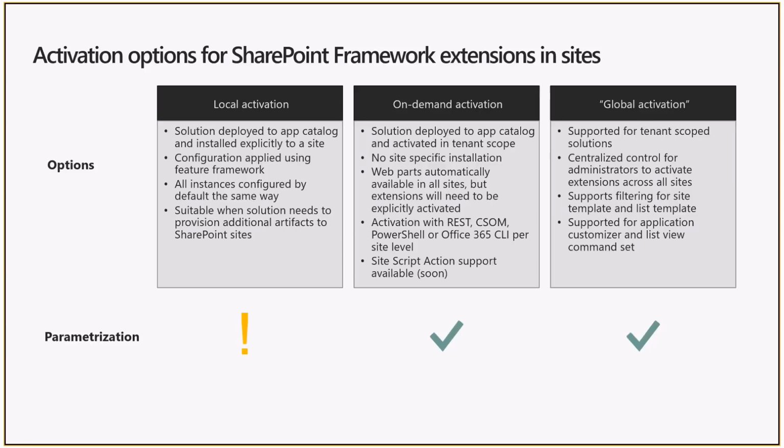Or if you want to have an end-user driven approach, I want to install this solution from the app catalog to my site and then we'll activate certain things. That's the local activation option covered as well. So all of these do have a use scenario where they are needed. But having all of those three will give the needed flexibility for deployment, which is really cool.